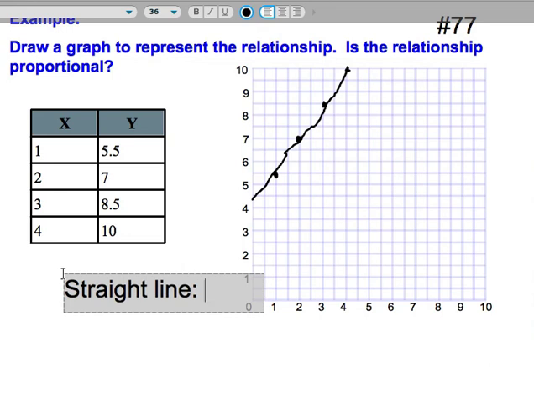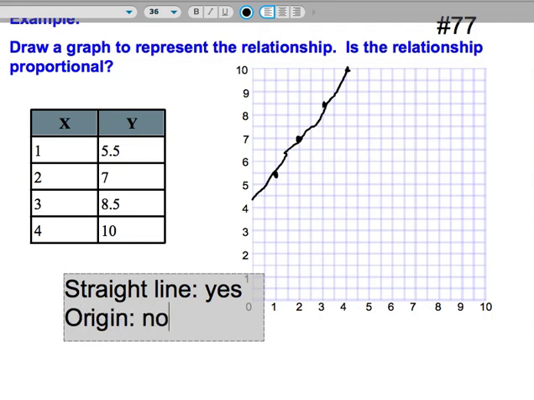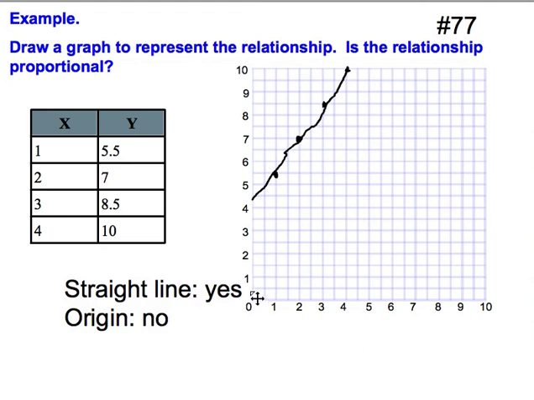This line, although it doesn't look like it, should be straight. When you go to draw your graph, please use a ruler. I can't on the computer. But if you connect all the dots, it's definitely a straight line. However, it does not go through the origin. Again, the origin is 0,0. And if you notice, this line will keep going, but it will hit the y-axis before it gets down here. So since it does not go through the origin, it is not proportional.